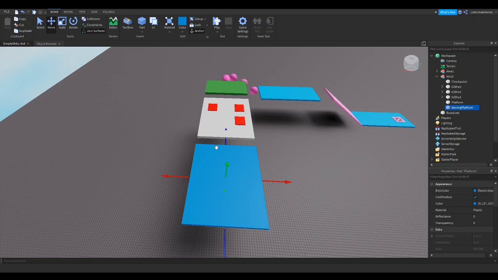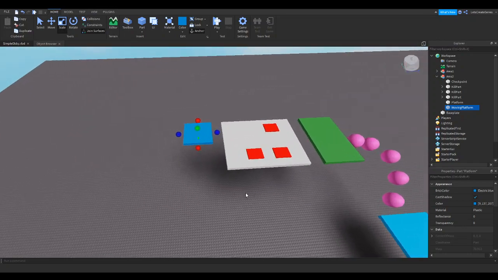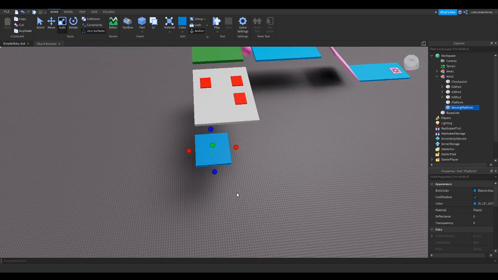Okay, now that we have moving platform, it's blue. Any color that isn't the kill part platform or a checkpoint color really is fine. And then I'm going to scale it down, maybe into something that looks similar to a square. And finally, I'm going to duplicate it twice. So the same process with it selected, I'll press duplicate twice. And now we should have 3 copies of moving platform in area 2. And so I'll take one of those copies, I'll use the move tool, and using just the red arrow to move it just along the x-axis, I'm going to move it to the left.